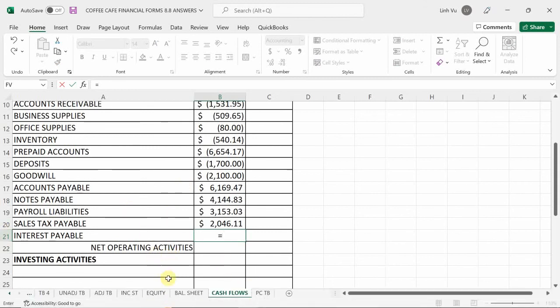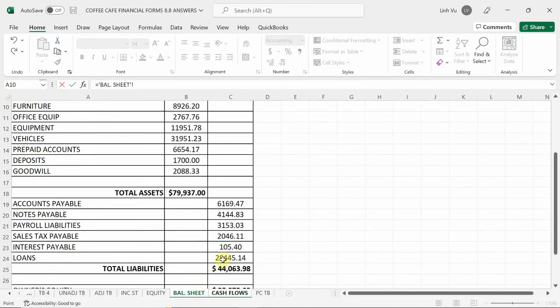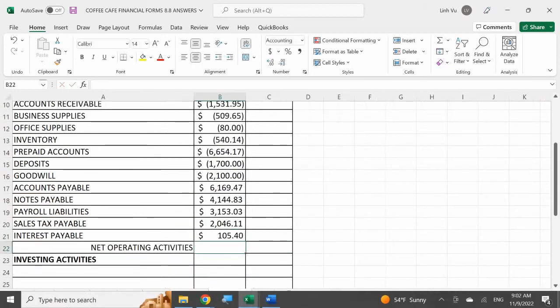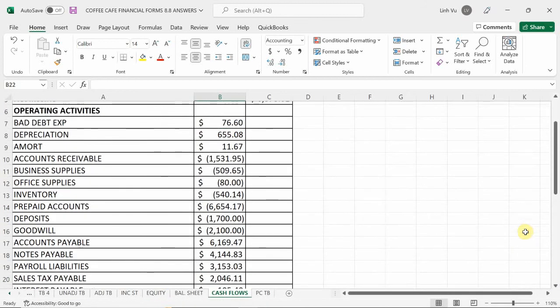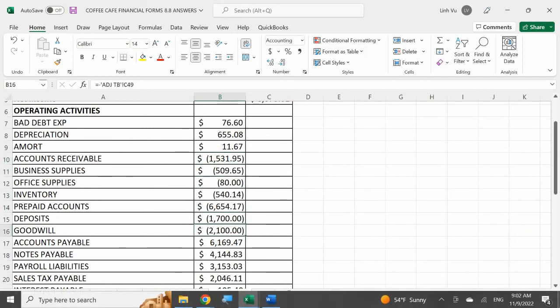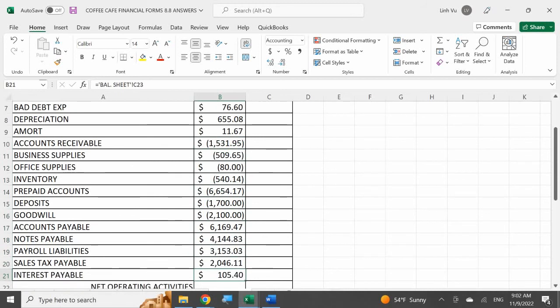No, I still have to owe them. I still have $105.04 left in cash. Okay? So what I'm going to do here is tally up my totals, because I need to know how much is my total net operations.